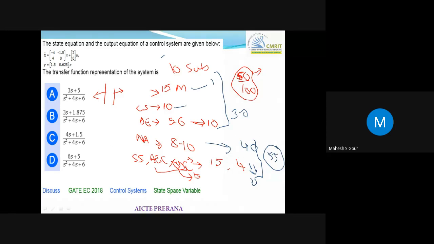Comfortably. So many subjects you have left. You have left field theory. You have left communication. If you are good in communication, you can learn it. In digital communication especially, recently they are asking more questions. So if you are targeting 1 mark questions, you can pick those up. If you are good in communication, you can learn the basics of that. So you can at least touch 2 marks there, and some in field theory.